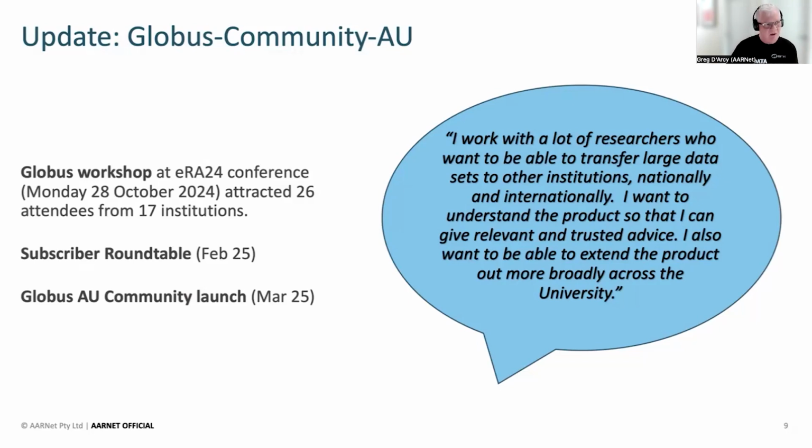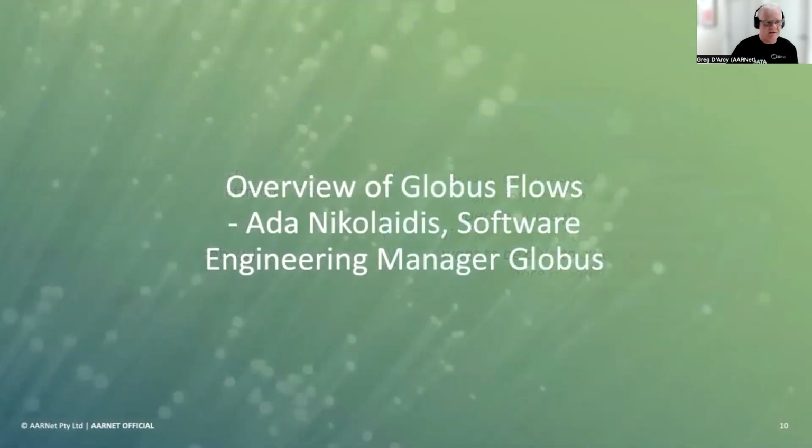And next year, one of the bits of feedback we've had from the workshop and more broadly in our discussions is the notion of this local community, in that everyone's working on common problems. So how can we come together to exchange knowledge, to support each other, and hopefully progress things? Which for me is my perfect segue into handing over to Ada.